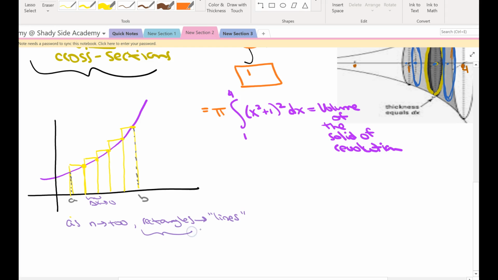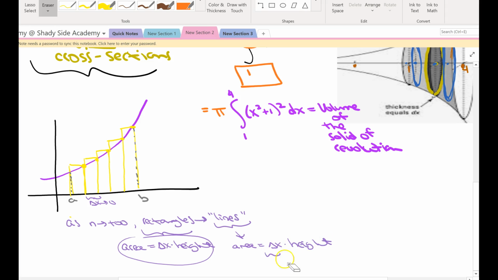And we saw that the rectangles, again, don't write any of this down, this is just a walk down memory lane, the area of a rectangle was delta x times the height, right? Width times height, width times height, width times height. Well, if you think about it, if a rectangle's area is delta x times height, I want you to go with me here, then a line's area, if you will, is delta x times height, but delta x is really what? If you have a line, it's just 0.